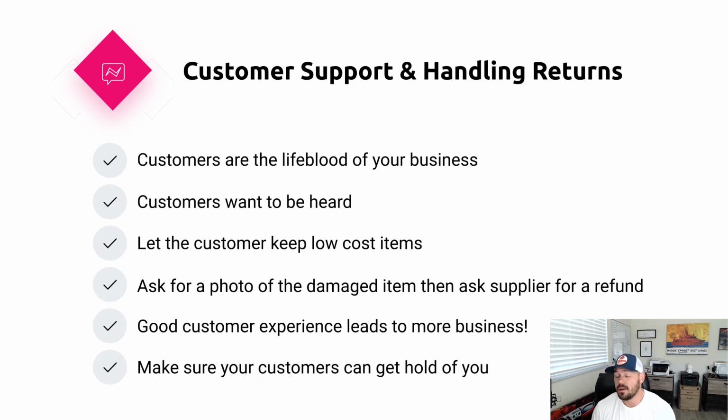And also know that your customers are going to be using your social media for support a lot of times. So it's smart to have your Facebook Business Manager on your phone. It's smart to get notifications from Twitter or wherever else these customers might reach out. And it's always smart to try to handle the situation, even if somebody leaves a comment. Like, it's okay to handle that in an appropriate way.